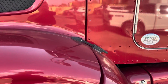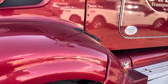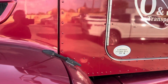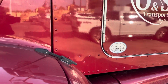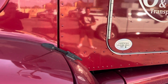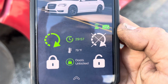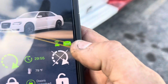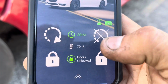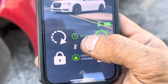Remote start the truck. Okay, I give it the diesel delay. The way it turns on the ignition, it goes through all the cycling that the truck needs to go through, and now it's going to hit the crank right now. The voltage of the battery, the signal of the unit. To turn it off, I'm going to hit this to turn it off here.